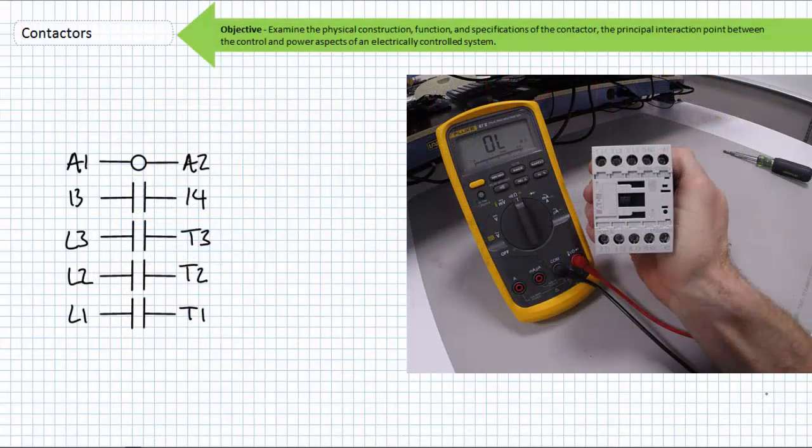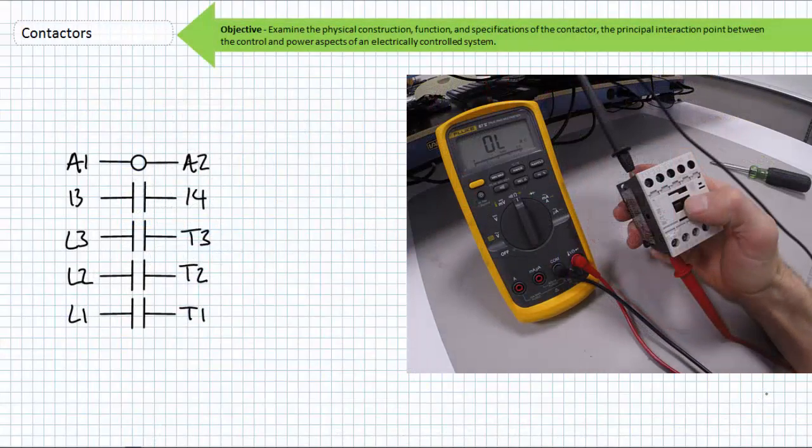Here is a 3-pole contactor. When it is in its deactivated state, the ohm meter indicates there is no connection between the L1 and T1 pair, nor the L2 and T2 pair, nor the L3 and T3 pair, nor is there any connection between any pair and any other pair. The three switches are open and electrically isolated from one another. These are the contacts designed to make or break connection to the power source.